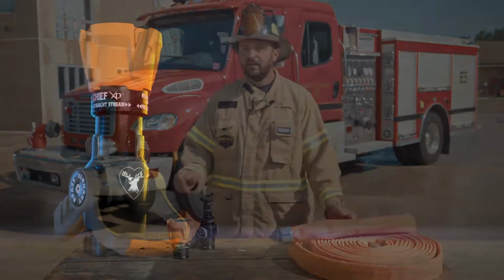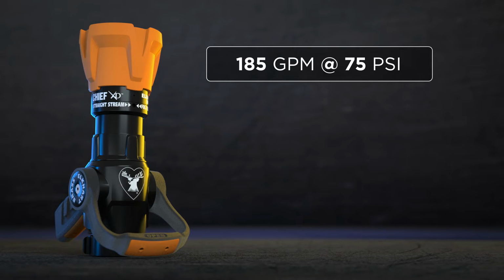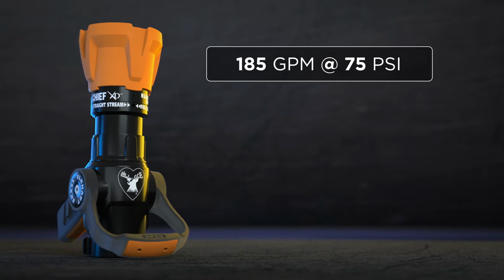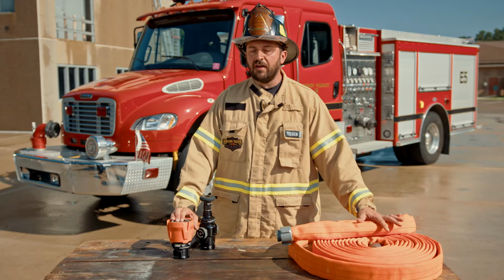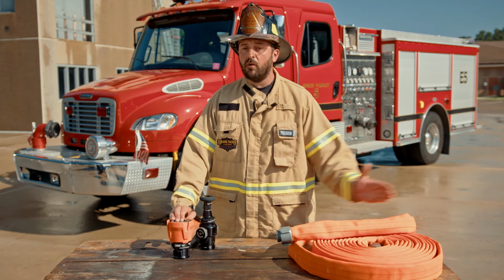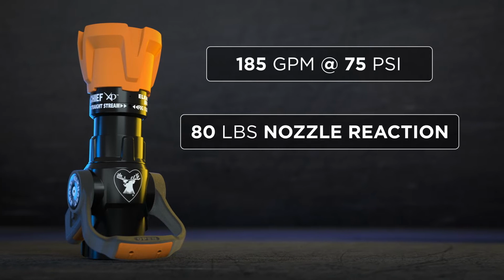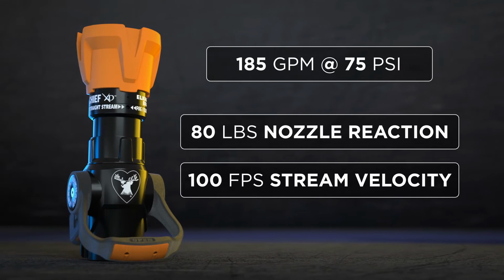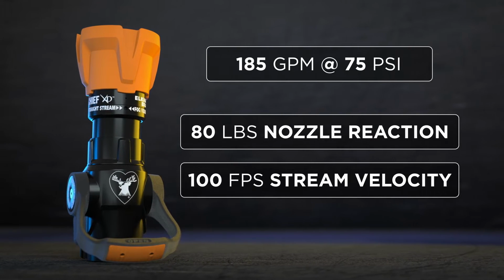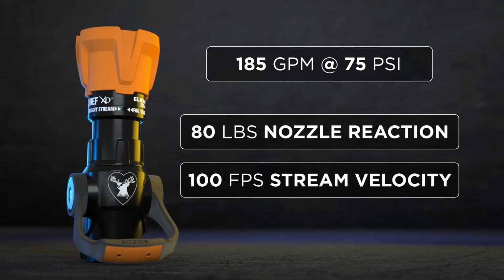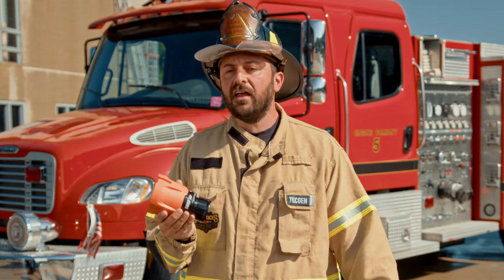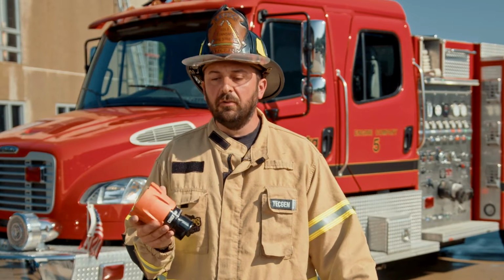For example, I could have a 185 at 75 PSI nozzle. 185 gallons a minute would still be traveling through this 1.88 inch hose, so it's 21 feet per second. You would get more nozzle reaction and a faster stream. It would be roughly 100 feet per second coming out of the nozzle. Is that a large problem? Well, if it fixes your hose problem, you should do it. You should make the line most deployable and easiest to advance. It's a package. These things are interrelated.